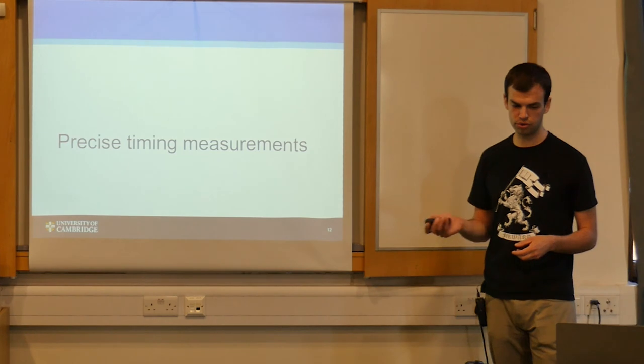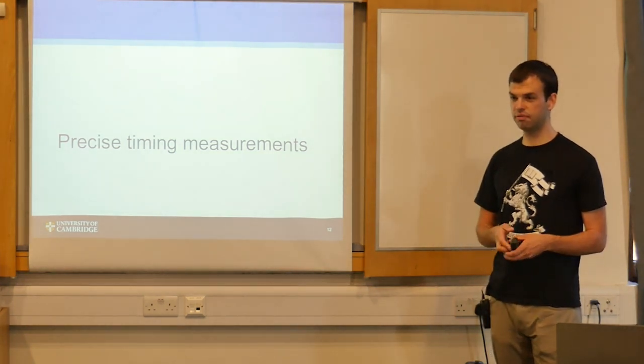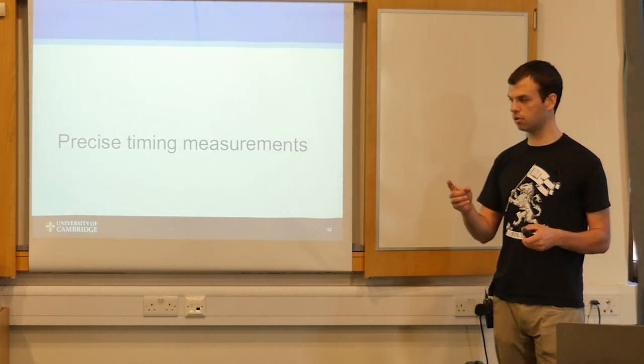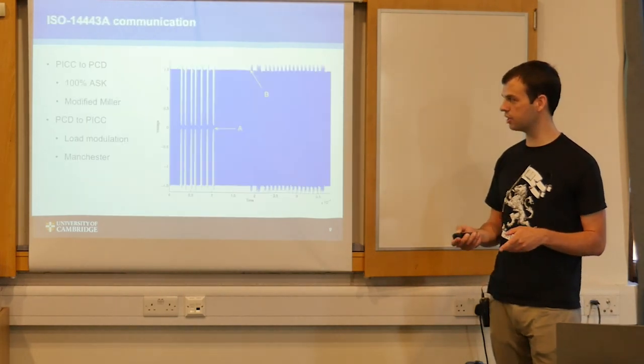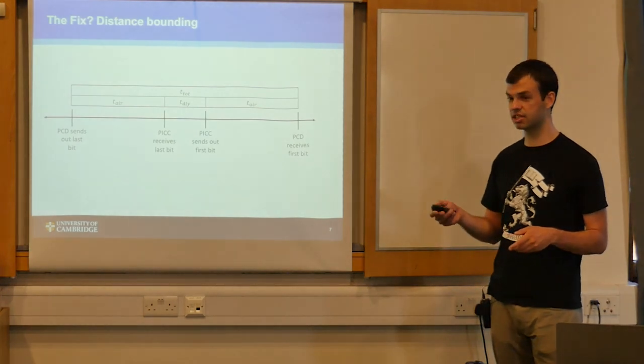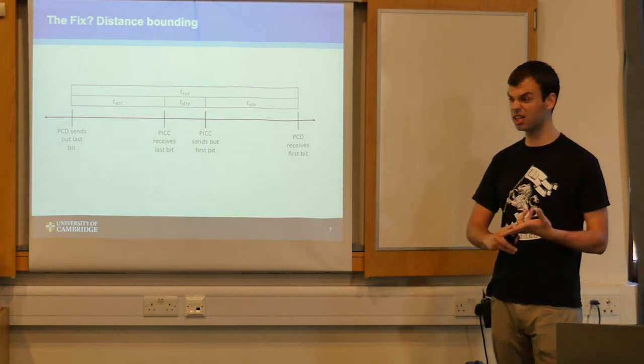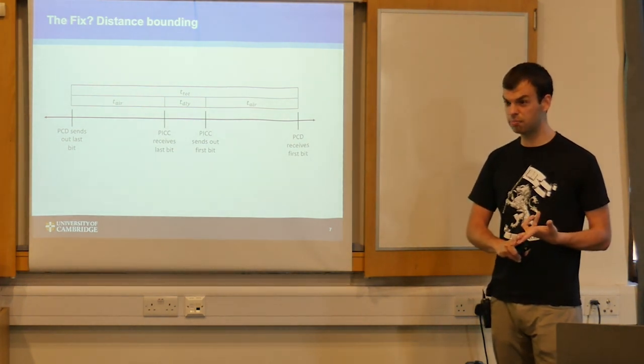So one of the things you can do is make precise timing measurements of the transactions. Because like I said in this previous diagram, the amount of time that this transaction takes is vital for seeing how far away a card is, because the speed of light is 3 × 10⁸ meters per second.